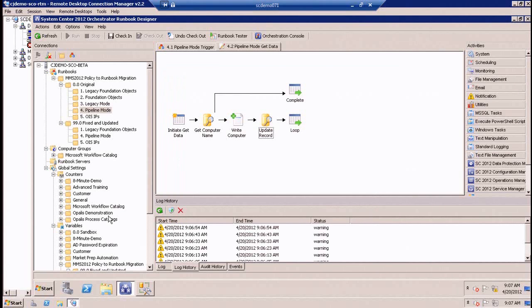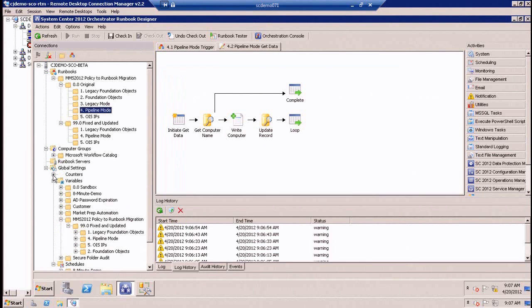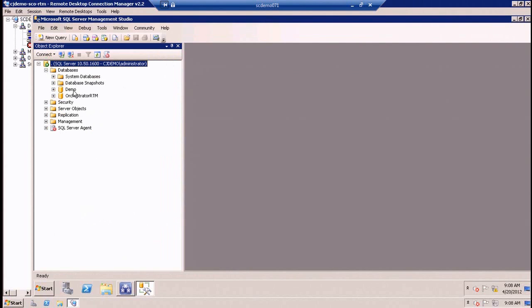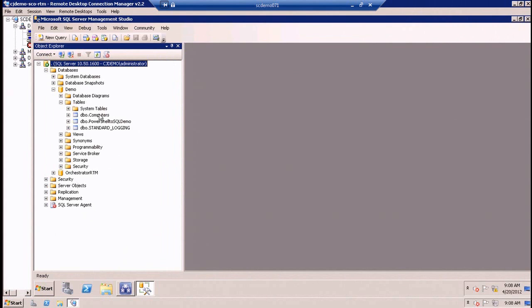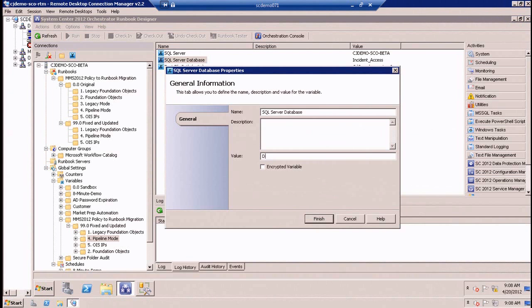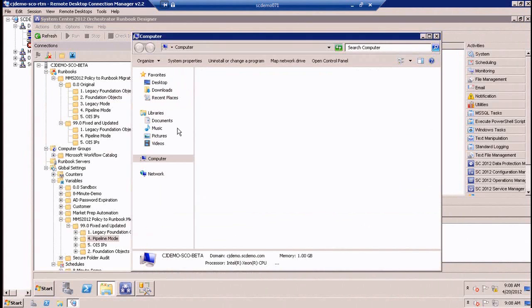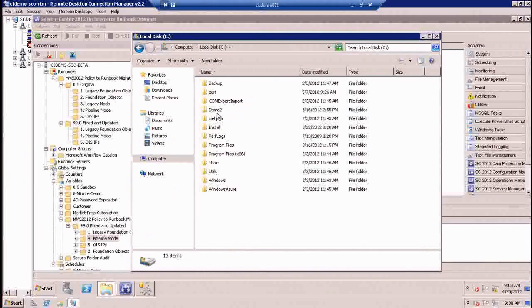All right, so I have finished there. But as we noticed previously, it didn't have the right data in it. Just because it's a variable doesn't mean it doesn't need to be changed. So Opalis 6.3 doesn't exist anymore, but CJ demo-sco beta does, and incident access doesn't exist anymore. But in ours, we have demo, which has that computers table that we're looking for. So I'm just demo, finish, and then. We haven't really looked at this yet, but cdemo, you guys are clever enough to know that I probably don't have a cdemo. Oh, there's demo 2.